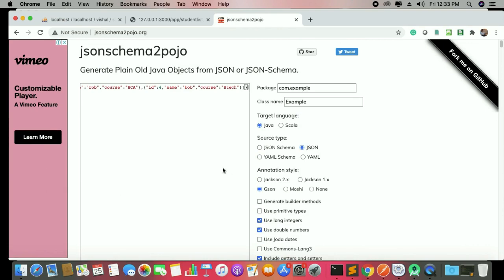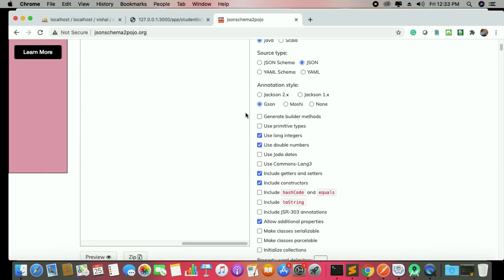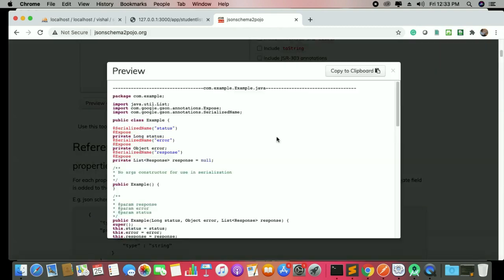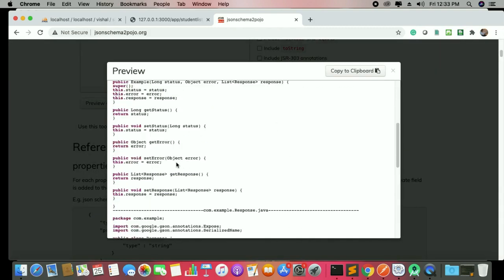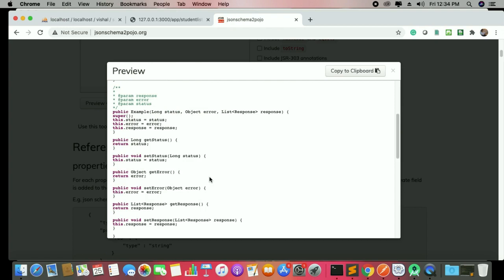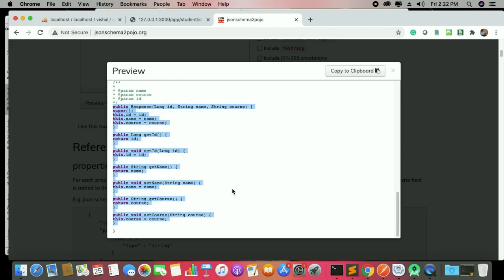Okay, and yeah, the rest of the things we find, and you can see the preview for this. So that means our model is ready. So you just copy and paste the complete model and put it in your Android Studio. Okay, so as our post will be ready, no need of this now.